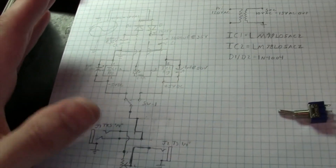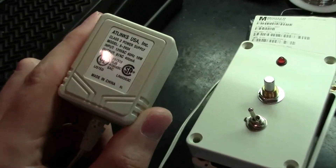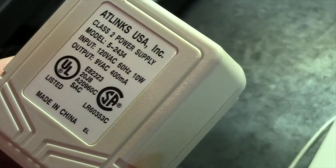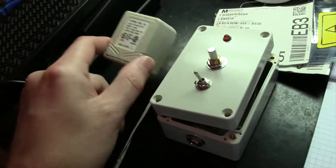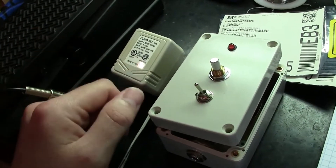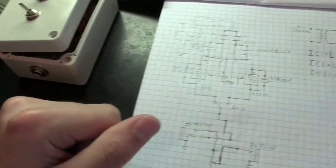We'll get into the schematics here. First we'll start with the power supply — the transformer. Don't be mistaken, this is an AC output transformer, not a wall-wart style power supply. It's actually producing a 9-volt AC output: 120 volts in, 9-volt AC out, 400 milliamps. To be honest, I just go to thrift stores and find these things — I think I paid about 50 cents for this one. That's a good way to save money on your modifications.